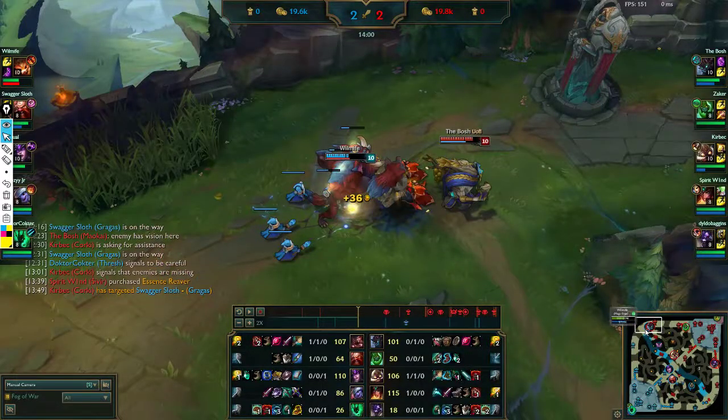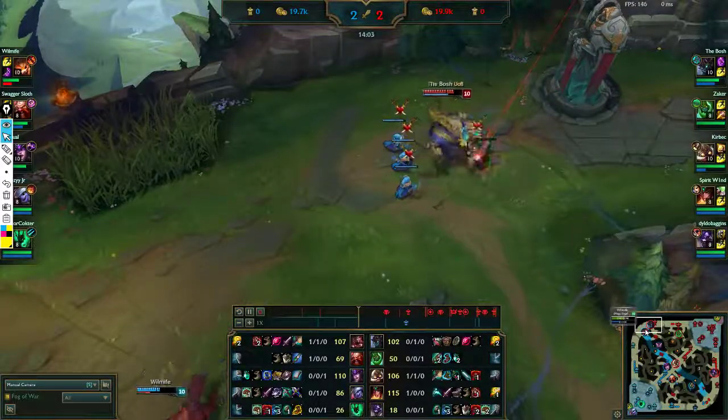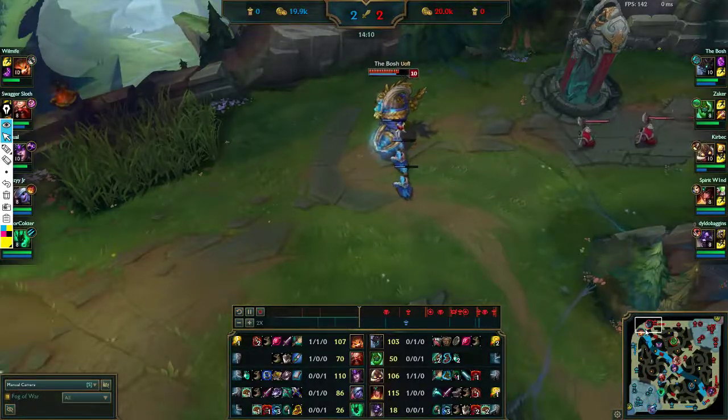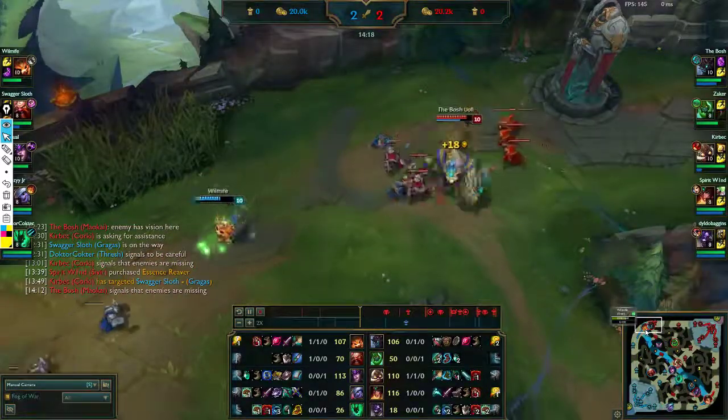We're going to shove that in, and he's going to try to push me in more, but I just keep getting it off the tower. I have my pink ward, so I know I'm not going to get dove or anything like that. And we have vision of Syndra almost the entire time, so I don't have to worry about a 3-man gank up top.